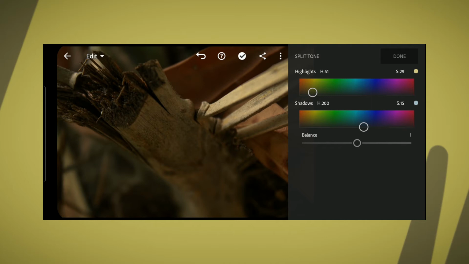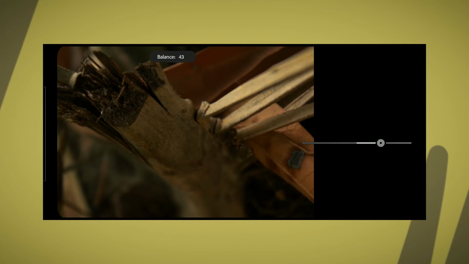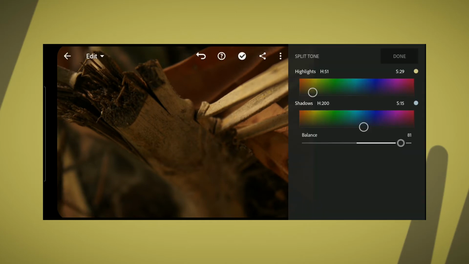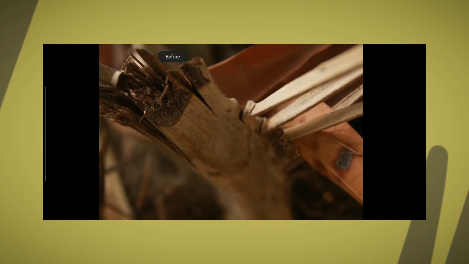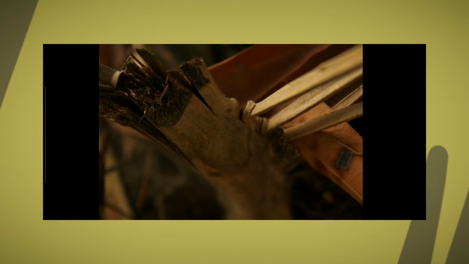So remember, we said we want to make our picture have a warm type of tone, so we're gonna bump up our balance slider to about 81 to make sure that the orange colors pop out. And remember, we're actually adding two more colors to the highlights and shadows so that we can make the picture balance out in terms of toning. Okay, 81, that's better. So now let's look at the before and after. Before and the after.